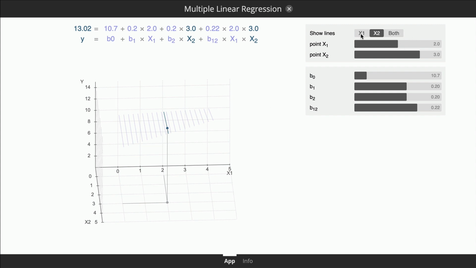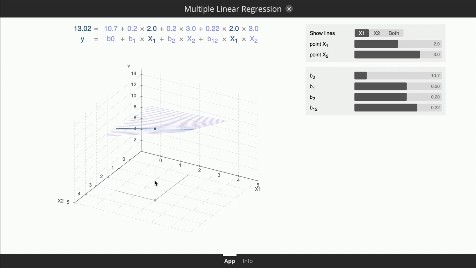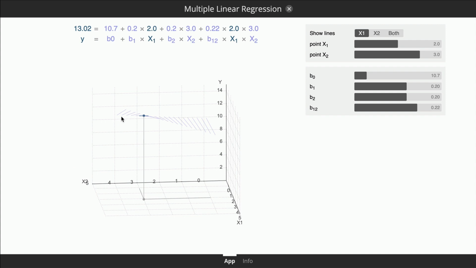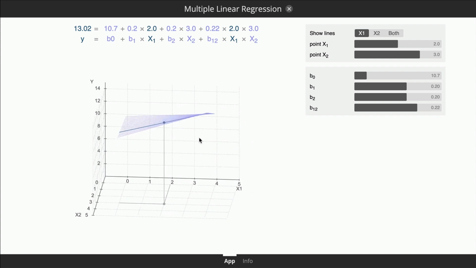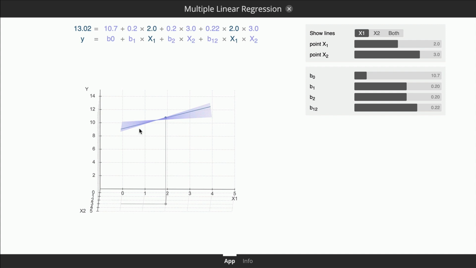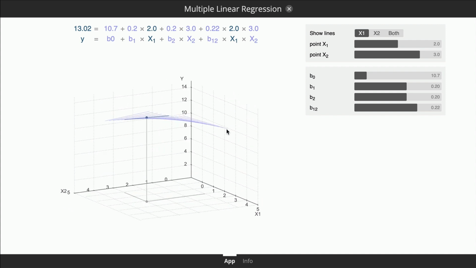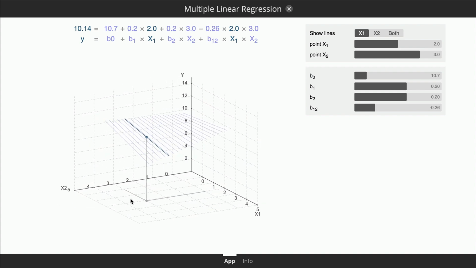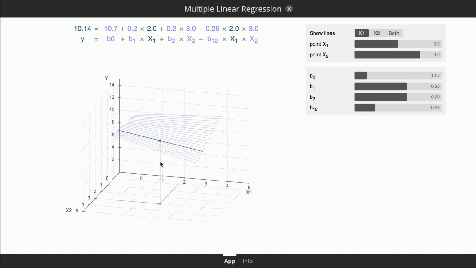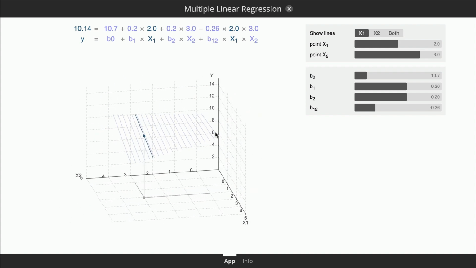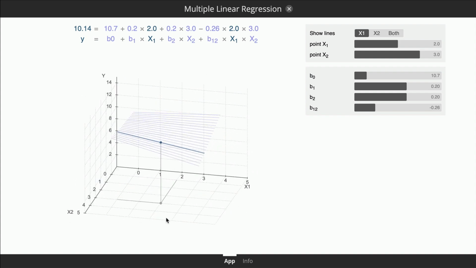And vice versa, it's the same for this one, right? So you can see that the slope for x1 also depends on the value of x2. Here we have the largest slope when x2 is large, and here we have the smallest slope when x2 is small. If the interaction is negative, then it will be just the inverse. So in this case I have a negative interaction, so the slope from x1 will be negative if x2 is large, and it will be positive or slightly positive when x2 is small. So this is what interaction is.